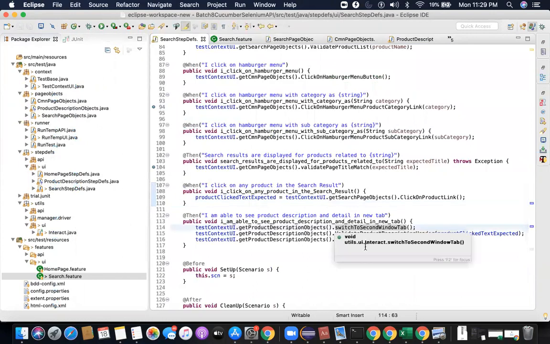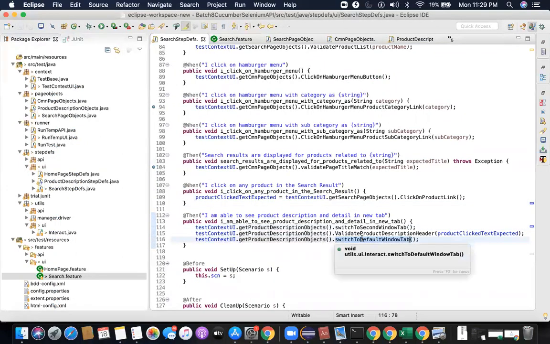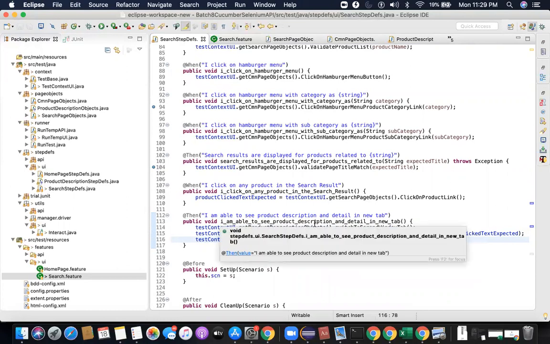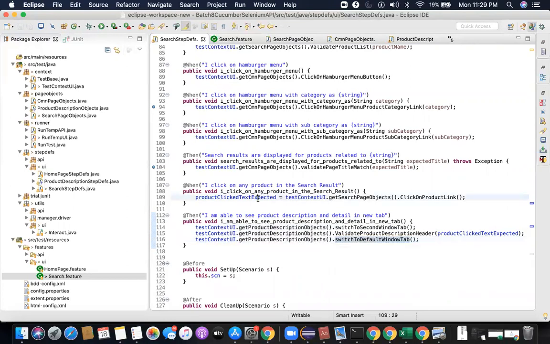So this switch to second window, switch to default window tab is what I'm making use of instead of directly writing the code. And this is how I'm trying to explain again that you should not be putting any hard logic inside. Otherwise, your test can still work, but it will become very brittle. The code will be scattered here and there, and that is not a good framework practice. And as we discussed last time, we are creating a framework which is very real-time like, and that's the reason you should refrain from putting any hard logic here.